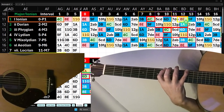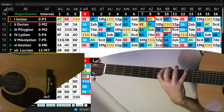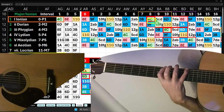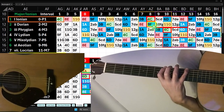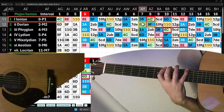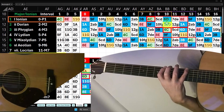So if I pick that third, I'm not going to go back to this one anymore, right? Because that would be doubling up on it. Instead, I've already got that third, and that's why I'm moving up to this one. So it actually breaks the whole box in half, right? It breaks it in half, and now I'm up here, and then I play up here, and then here.